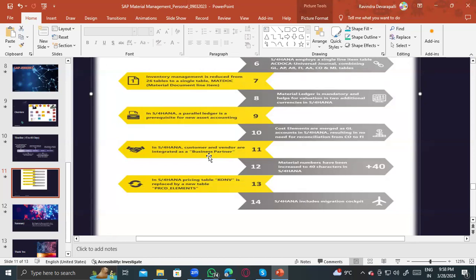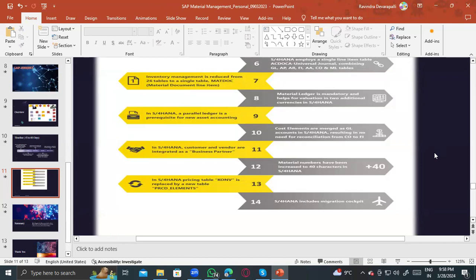The next thing is the material number. Generally in the ECC system, it is only 18 characters. That means if I want to define some product, say this glass, and define a material number for it, I can only define it with 18 characters. I cannot give more than that.